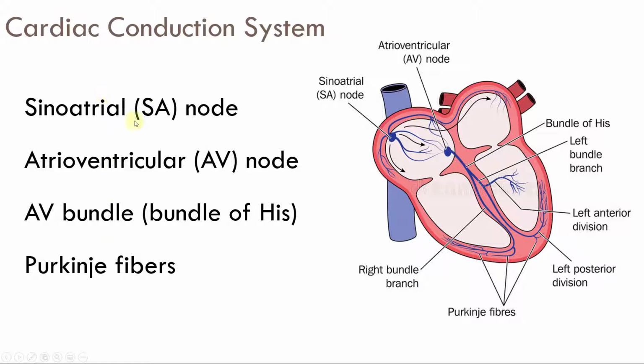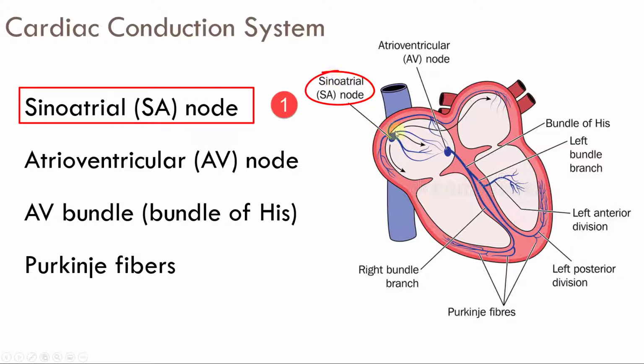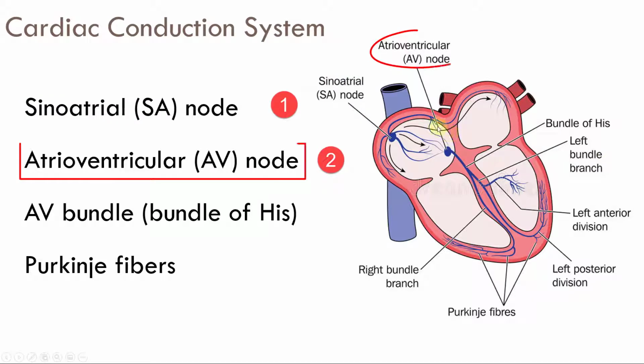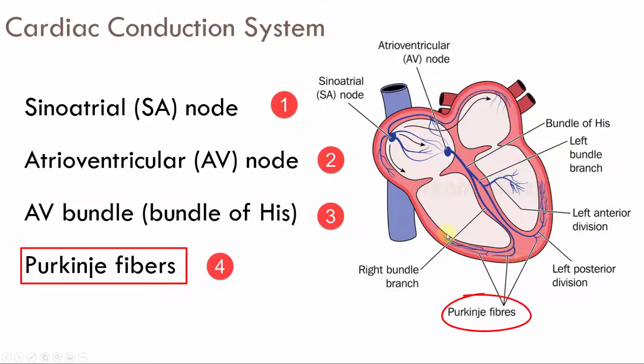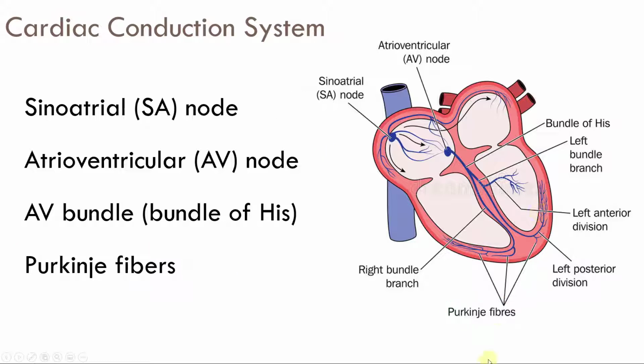So you have these four structures of the conduction system. You have the SA node, the sinoatrial node. And that's the pacemaker node. That's where the spontaneous pace is set. This is it right here. And then you have the AV node, the atrioventricular node, and that is a relay station for that. Then you have these AV bundle fibers that are coming right down the septum here. And then you have these branches that are coming up, these Purkinje fibers that go up the ventricular wall. So those are your four main structures.